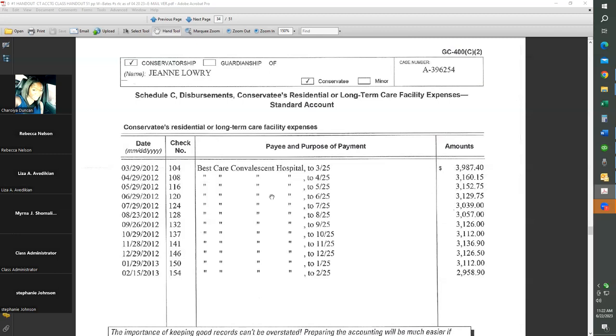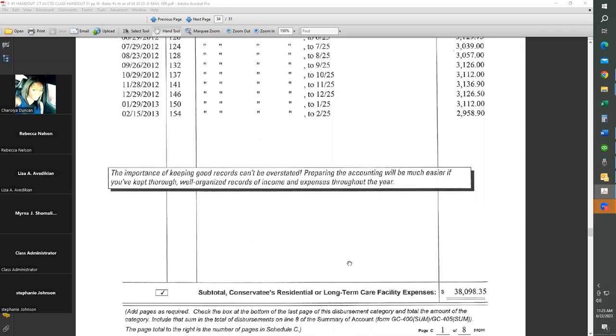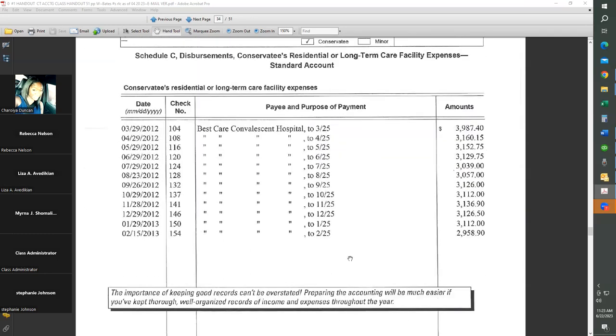So another thing about these court forms, because I just checked the statutes on it, a lot of people, you know, there's no resistance to the GC 400 sum because you don't have a choice. But on these forms that we're looking at, like this one, we're on disbursements. If you're doing a fairly small accounting, you can do them on Judicial Council forms. If you're doing a big accounting, you're not going to be doing them on Judicial Council forms. I guarantee it. But what the statute says is that you can use spreadsheets, like for this schedule, but it has to include the essential information that's on this Judicial Council form. So as long as you're close and kind of follow that, you're okay with converting to non-Judicial Council forms.